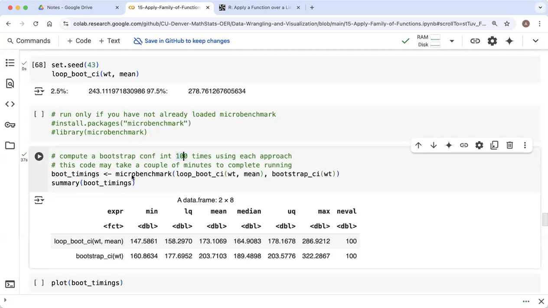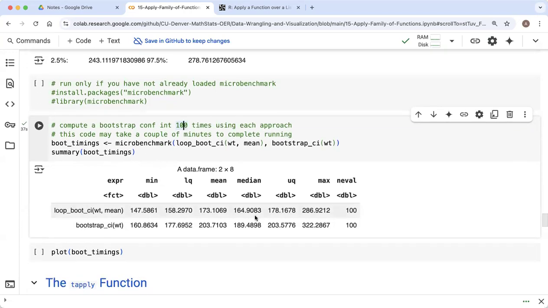Okay, and that code cell took 37 seconds to run in Colab for me. And what I can see is that it ran each of these commands 100 times. So it created 100 bootstrap confidence intervals using each of these methods, and then looked at the distribution of time. So this is like a 5-number summary: the minimum, the first quartile, the median, the third quartile, and then the max value.